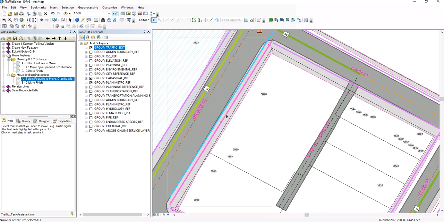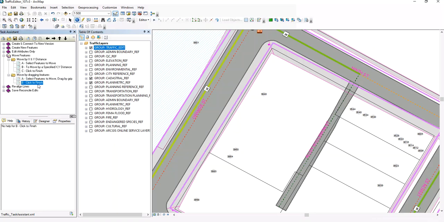So if you don't want to snap it, you can hold your space bar on your keyboard and then move it to the exact location that you want to. Okay, so this is all arbitrary. This is not really exact distances or anything. But if you really don't have a specific distance, you can do this. Otherwise, a little bit more control procedure would be using realign lines and things like that. Okay, I'm going to click finish, and then I'll show you one more way to edit this.